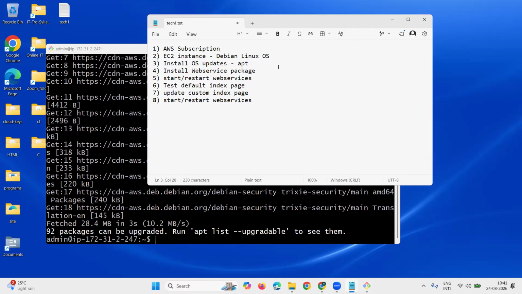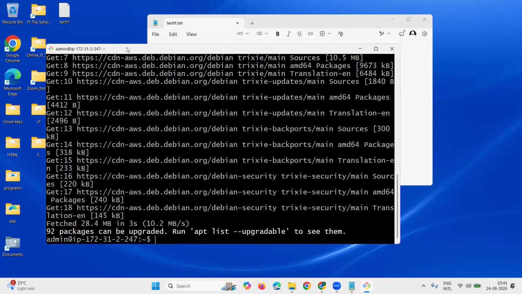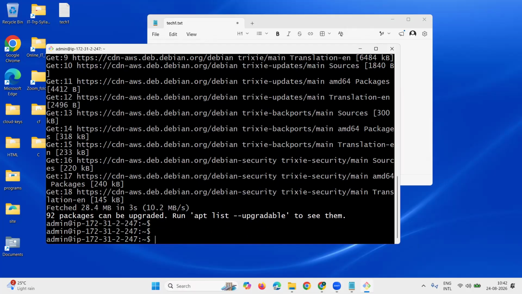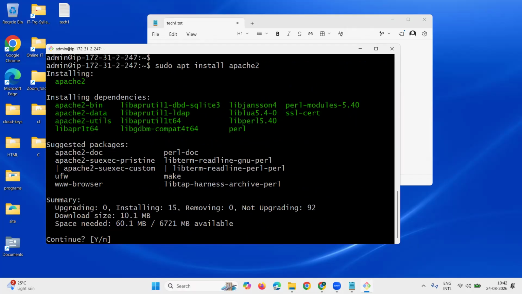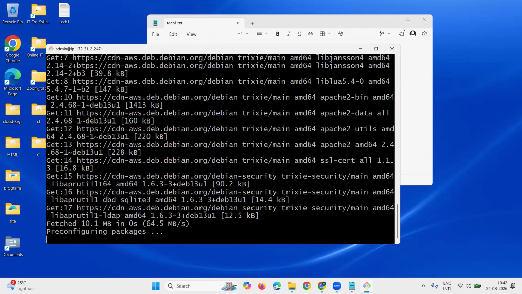Web service package, I'm using Apache 2 here, which is open source. Let me install: sudo, package management utility, action we are trying to perform, and package name. Check just to confirm.